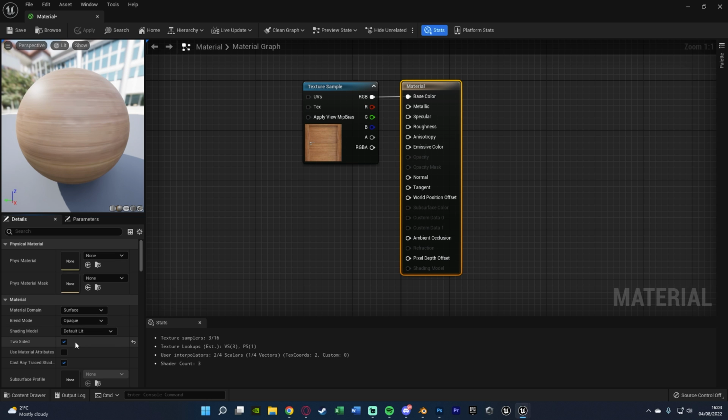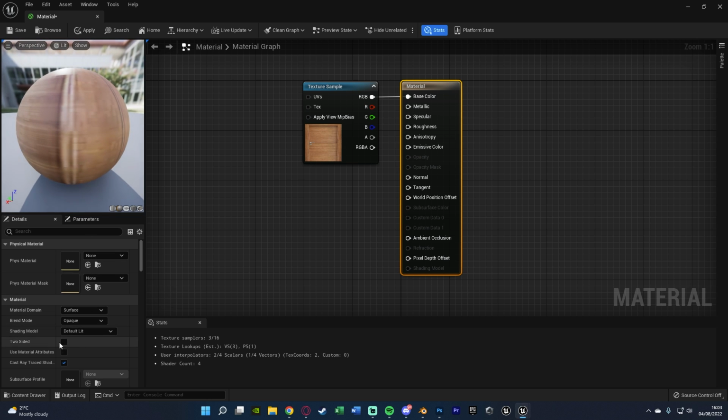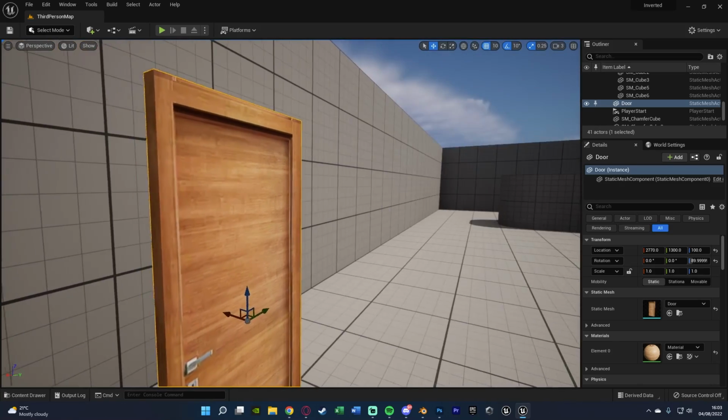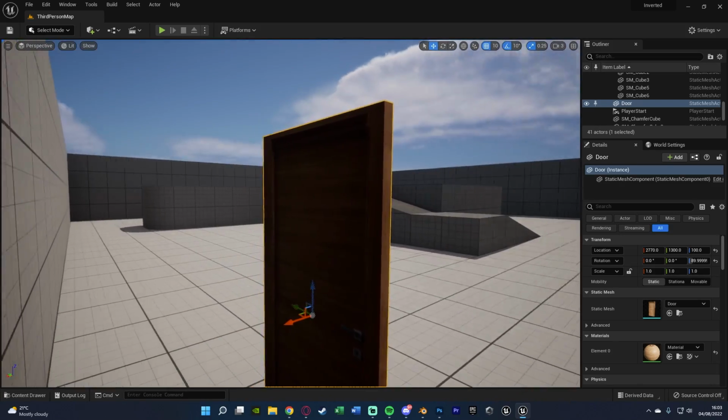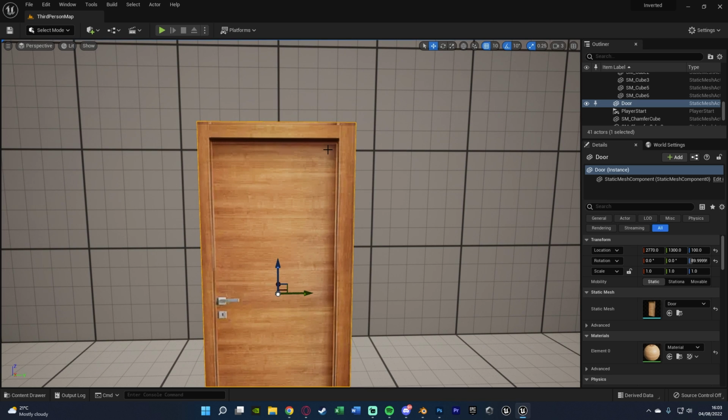Now we're not going to be seeing through it, it's going to be on both sides. So you can't really tell much in the editor, but obviously we will be able to tell on the door itself. So when we close it, you'll see this is now perfectly fixed, looking as it should. It's got the depth, it's actually facing the correct way, we're not seeing through it and looking at it from behind. Because again, we were seeing the back of the texture, we want to see the front.